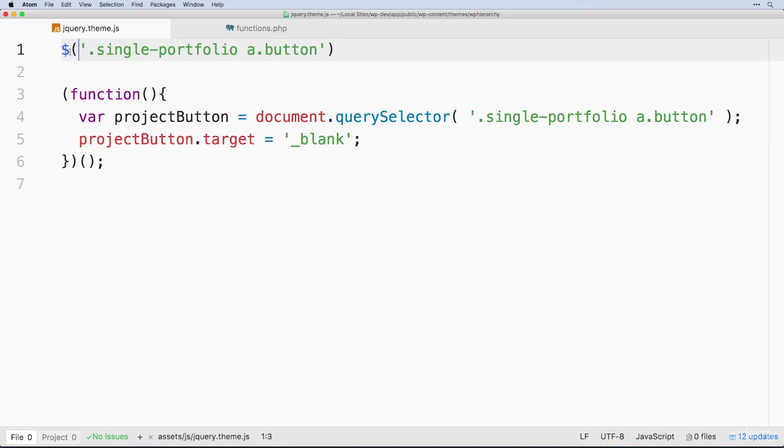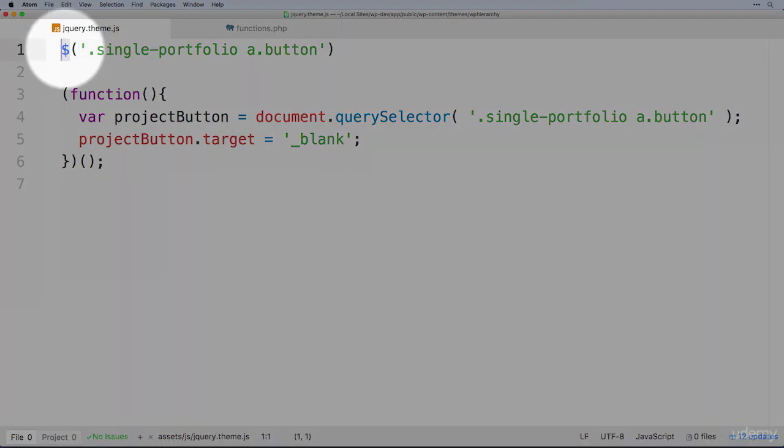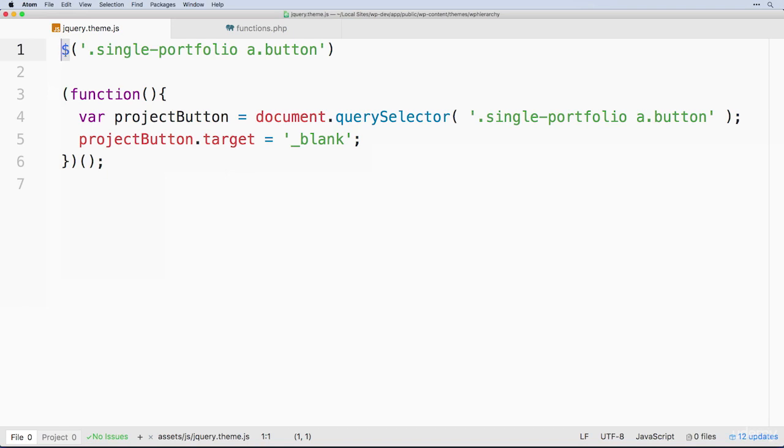However, this $ sign is a problem because jQuery is not the only library in the JavaScript world to use a $ sign in its code. So if you have multiple files loaded on a page or multiple libraries that all use the $ sign, that is a problem. So for this reason, in WordPress, instead of using the $ sign, you have to type out jQuery and then whatever it is. So anytime you would see a $ sign in your jQuery, you'd have to replace that with jQuery, and then it'll work. Now that could be a little bit cumbersome and annoying.